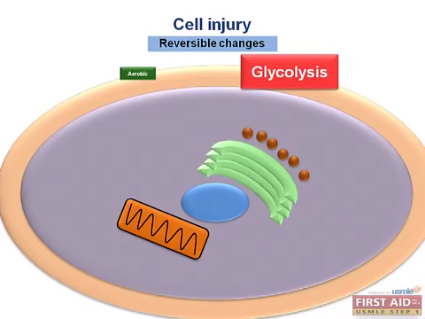Because without any oxygen around, that's the only way it can make ATP. How many ATP per glucose molecule do you think it'll make? About 2. Whereas with aerobic respiration, it was making 38. So 2 is only a fraction of the amount that it could make with oxygen. That's terrible. But it's all it can do, so it's just working with what it's got.